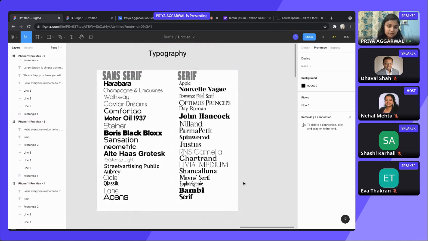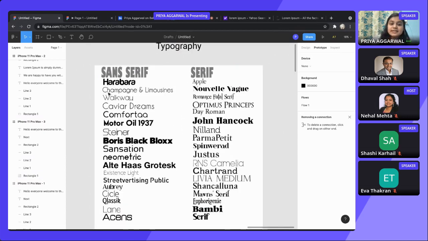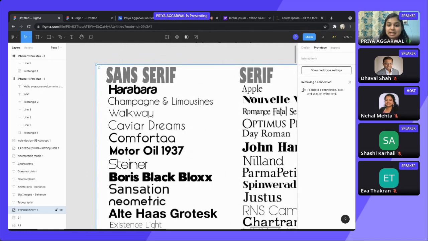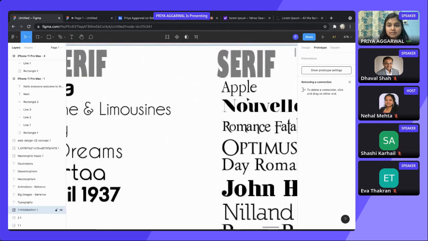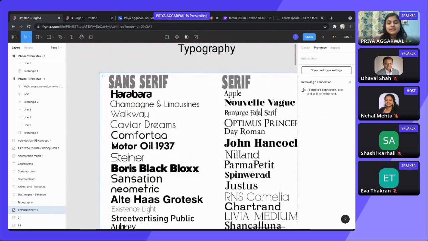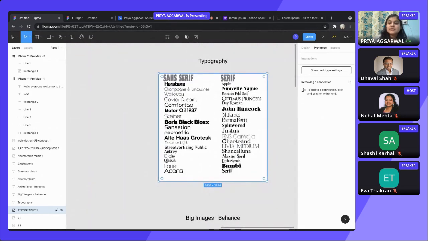Now we have two types of typography, sans serif and serif. Sans serif is a simple font, and you see the difference. With serif, we always have a slanting line. You see N, you always have a slanting line. This indicates that if you want to convey something very strong, a strong meaning, we go for serif fonts. But if you want to portray some very light message or something very soft, we usually prefer sans serifs.